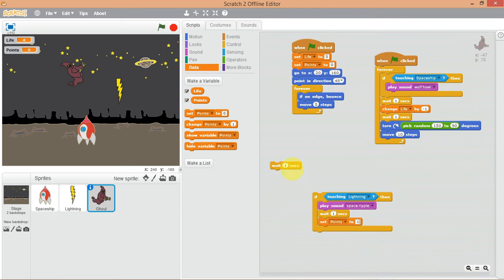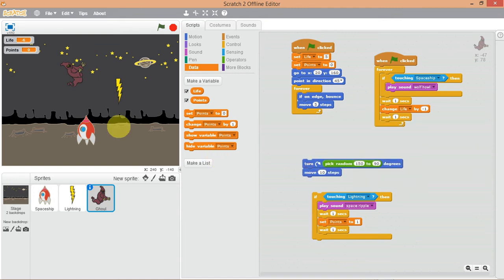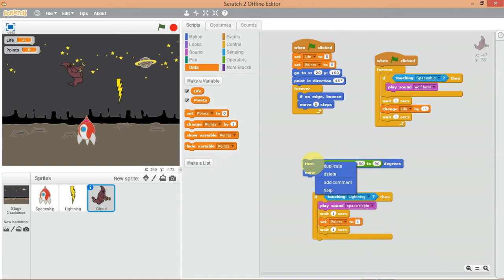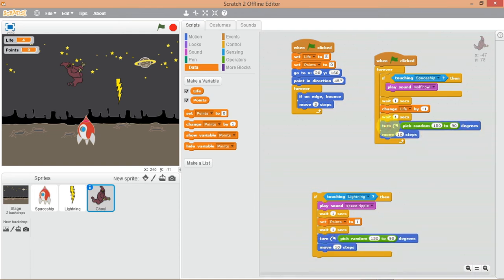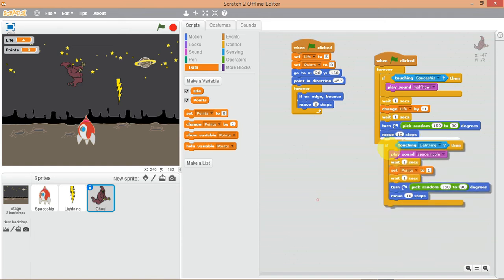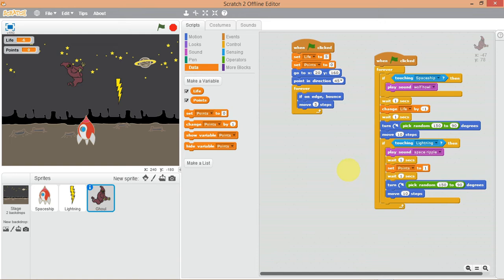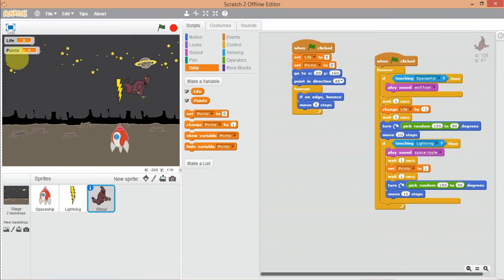Then wait 1 second, just a second. Okay, so you can go ahead and duplicate that step because this is a new control. Just duplicate this and end with the same here. I don't want this conditional statement to override this, so that's why I need to duplicate this and put this back, so that you maintain the movement. So just put this one here. That's pretty cool. So I'm through with this code now. I'm through with the code block for cow.